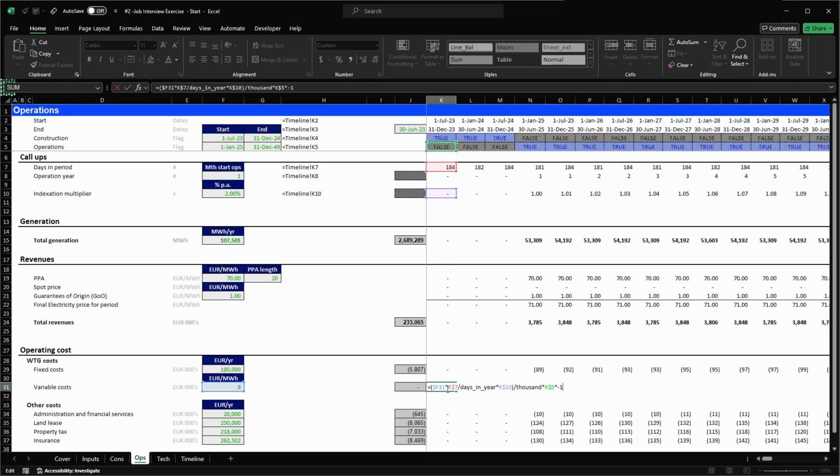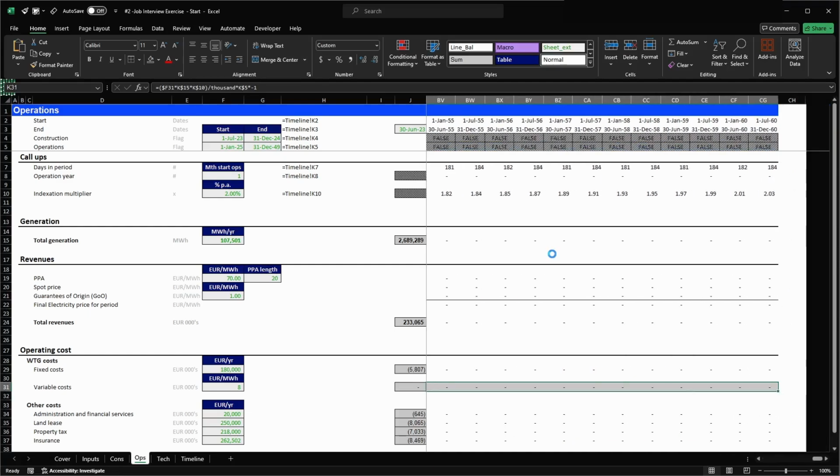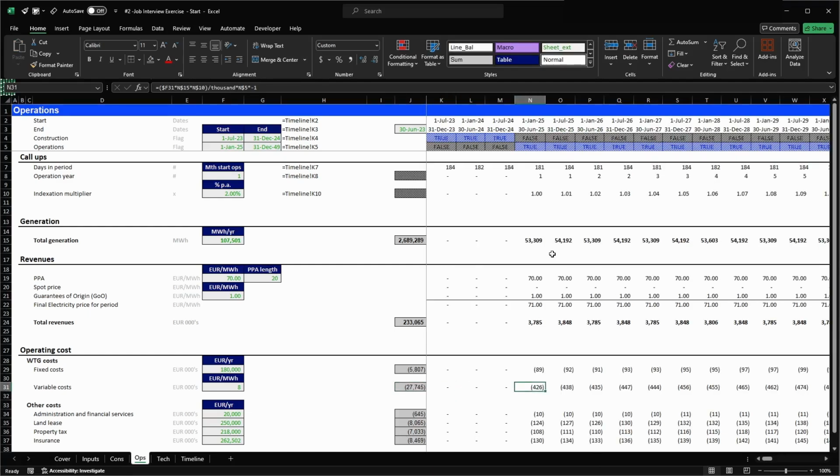So we don't need to get now the fraction of the year, because everything depends on how much generation we are getting in a given period. And this is already taking into consideration the fraction of the year. So the only thing we have to do is multiply this number by this value over here. I'm pressing F4 twice, and I'm going to copy and paste across. And I think most likely I will, no, we don't need to divide by 1,000. Or do we? Let's see. Yeah, it's already divided by 1,000, right? So that's correct.